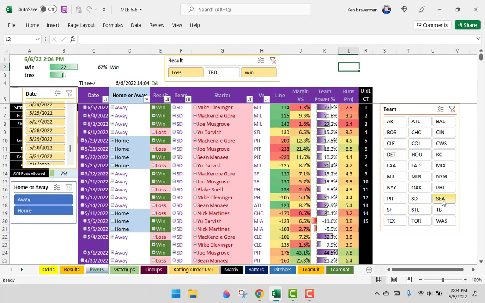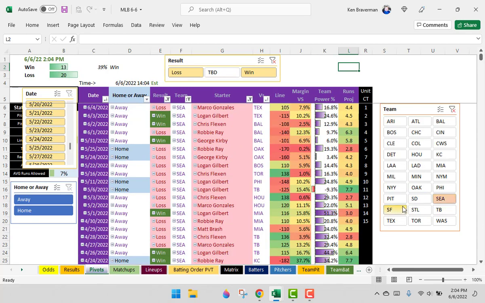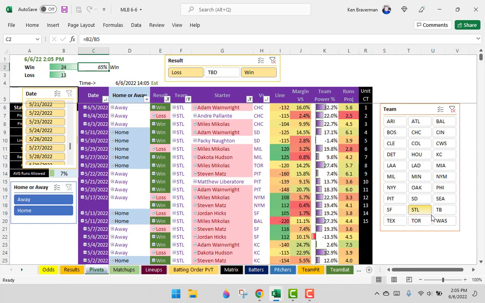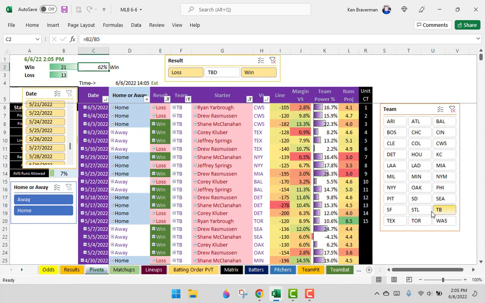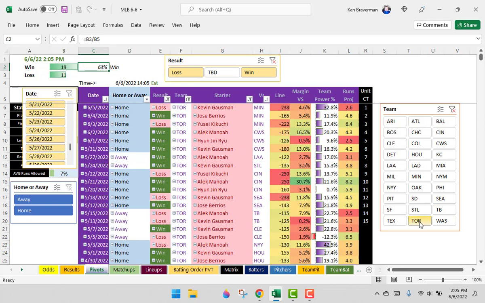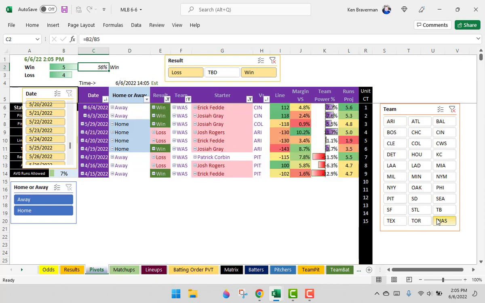Very good with San Diego. Poor with Seattle. We've overestimated Seattle a lot this year. Keep that in mind. Whenever I say we overestimate Seattle, look at that, about the worst team I've seen right there at 39%. Good with San Francisco, but not great. Really good with St. Louis at 65%. Pretty good with Tampa Bay. Mixed bag, almost 500 with Texas. Toronto's pretty good. And Washington we're even winners with.